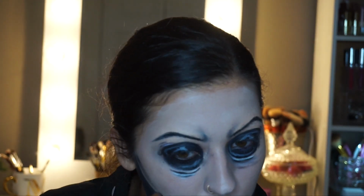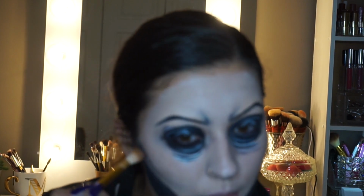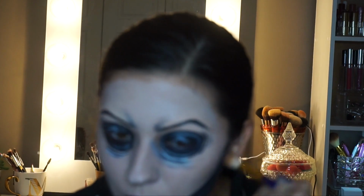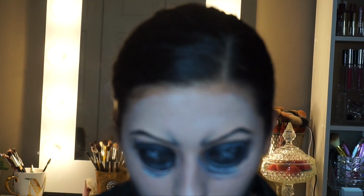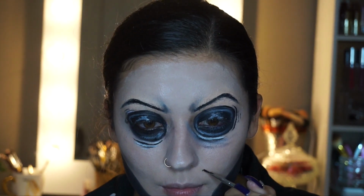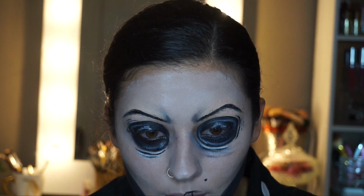Basically, I'm just trying to shape the face. But anyways, now I'm going to actually contour. I'm just going to take a little bit of black shadow and lightly contour the face. Well, not really lightly, but you know what I mean.